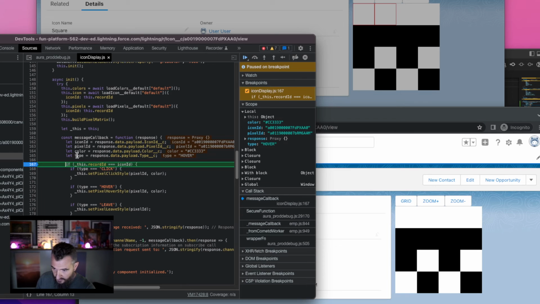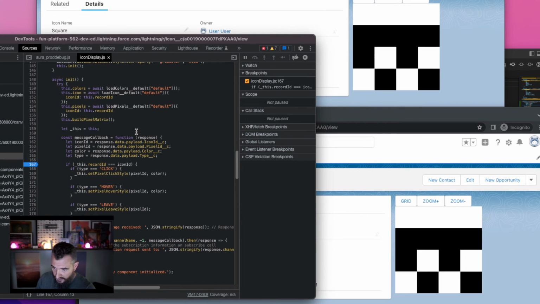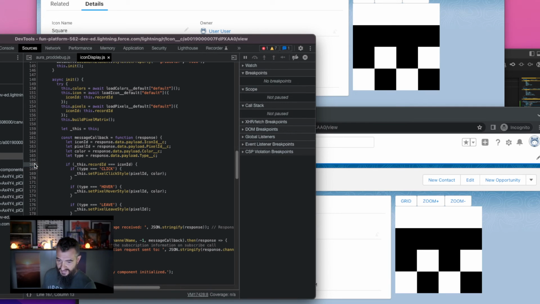First hover, another hover, another hover, a leave, another hover, a leave, and a leave. Okay, so still, I think faster.